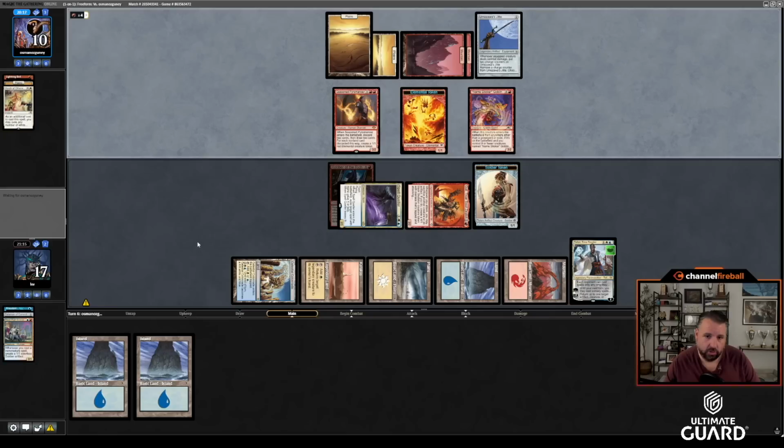Yeah, I'm trying to Skydiver or bust here, though. Skydiver probably still just wins me the game. They can equip the Jitte. They can kill Teferi if they want, or they can just attack me. I guess I'm at 17. They're probably just going to kill Teferi, and then kill Gut before I get to untap with Caracas, I suppose, is going to be the answer.